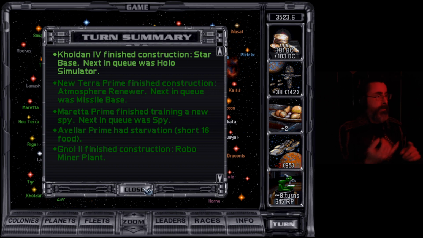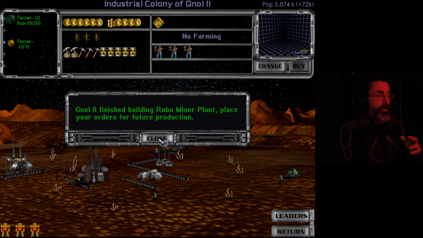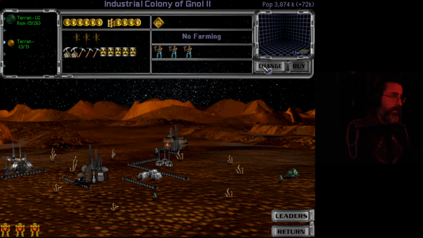So we've got a starbase completed, atmospheric renewer, spy completed. We have massive food shortage on Avalar Prime, and Robo-Miner plant finished. Now, the reason we're having food issues, of course, is we're eliminating Xenos, and they think they need to feed them for some reason. I don't know what that's about, but here we are on Null 2.